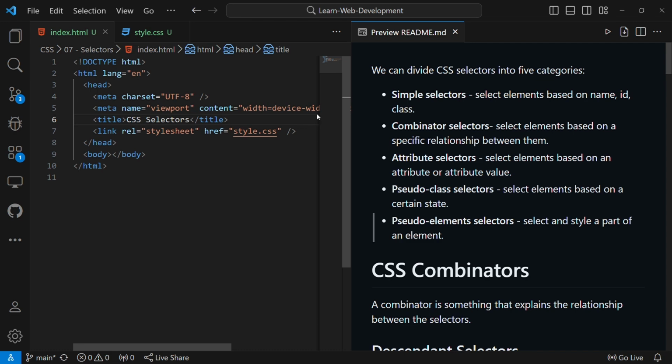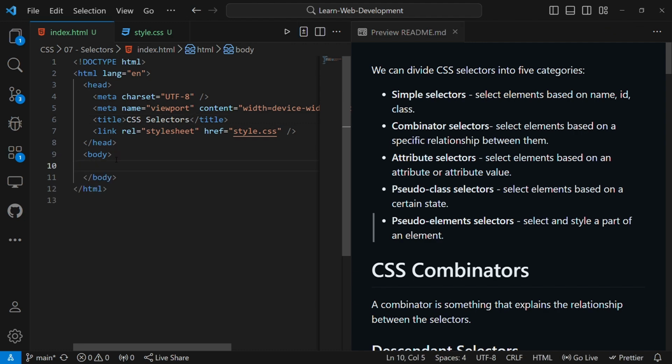So let's start talking about the CSS combinator selectors. These combinator selectors, you can see in the notes, select elements based on a specific relationship between them. So when we learned about HTML nesting, we talked about the parent-child relationship. I'll just remind you, we said you put here a parent element. I'll call this parent like that. Then inside that parent element, any element that you put inside the parent is a child. So a parent can have more than one child like that.